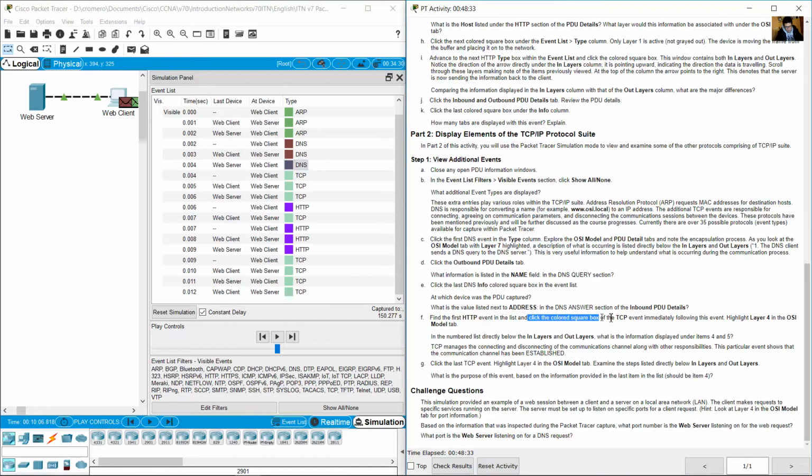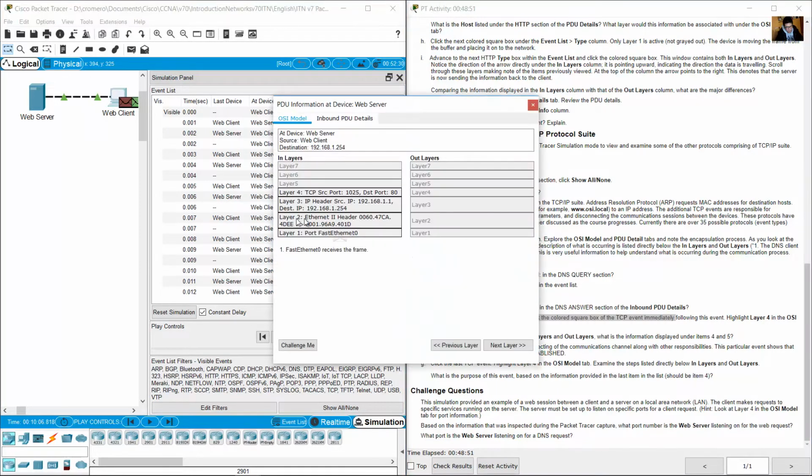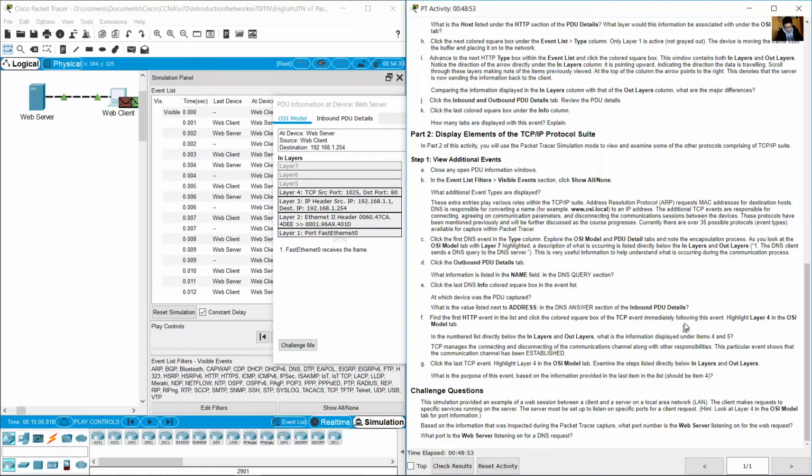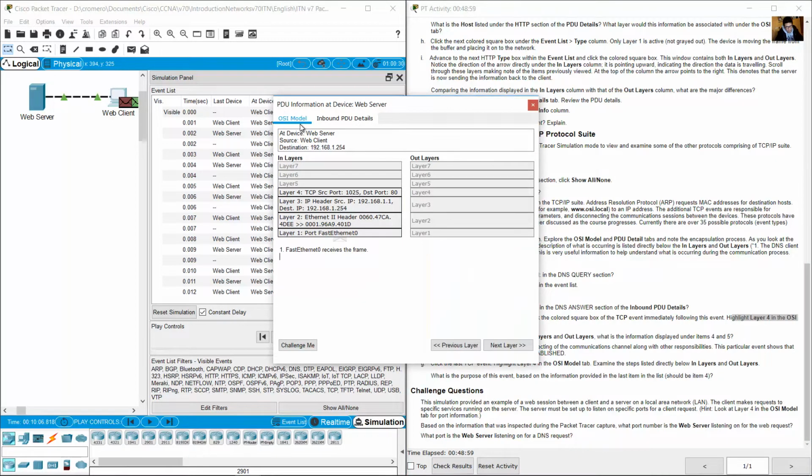Click the colored square box of the TCP event immediately following, and click this TCP. Highlight layer 4 in the OSI model tab. OSI model tab, layer 4.